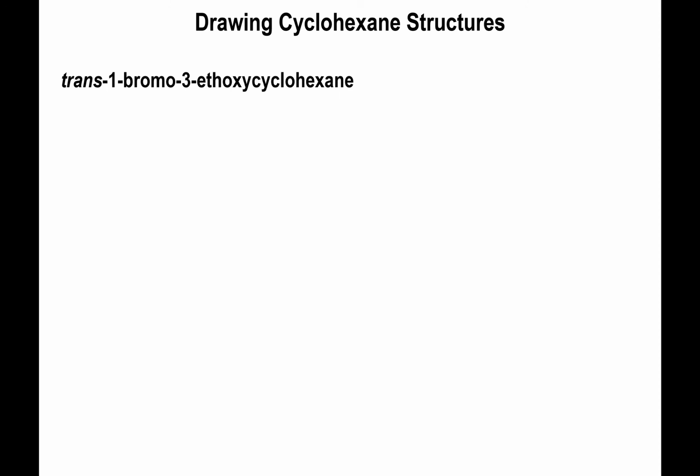All right, now let's do another example. Trans-1-bromo-3-ethoxycyclohexane. So this is your ether functional, well, it's not really a functional group in this case, more like a substituent, but that's your ether substituent, and this is your bromo substituent. Starting with the 2D structure, if we select this once again as position 1, that's where we place the bromo substituent. At position 3, we have ethoxy, so we have 1, 2, and 3, so that's where ethoxy goes. And since this is trans, one needs to be bold, the other one needs to be dash.